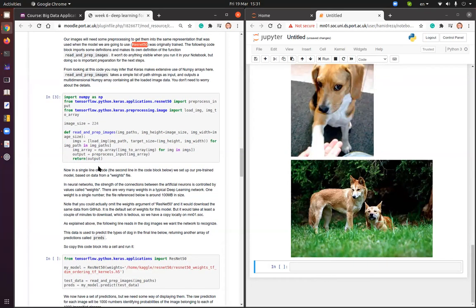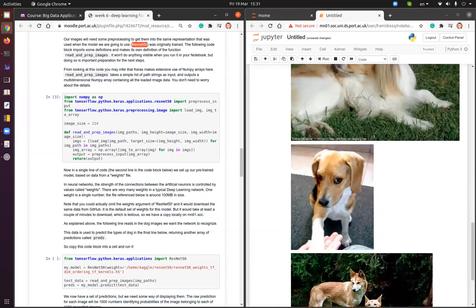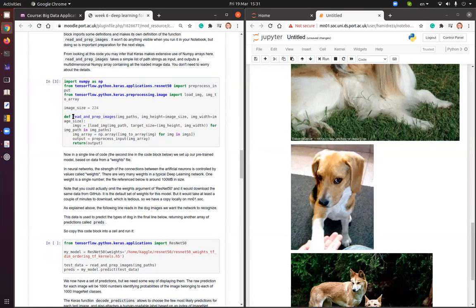Before giving this data to this model, I should create tensors. As I explained in the lecture, we should create tensors using the NumPy library. Here we have a function in Python named read and prep images. This function does some preparation on the input images and creates a tensor containing all the loaded image data.